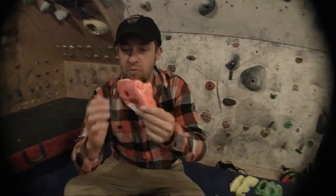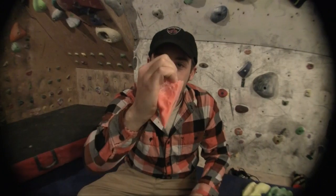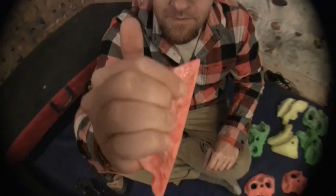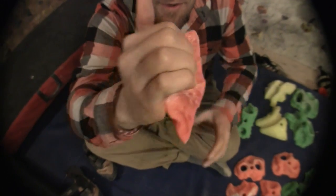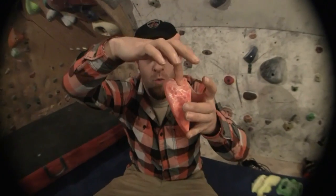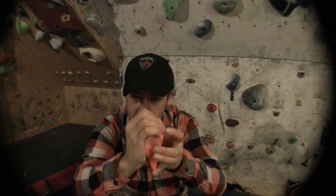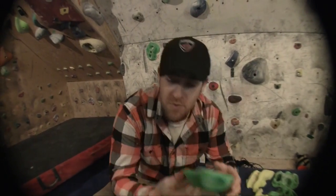But look, we'll run through a few of them. Look at it. It's almost a jug. I'm running 3 pads. Look, 1, 2, 3. I'm on top, over the top. There's so many places to grab with your thumb. It's the best part of ridiculous. Then you run to a pocket.